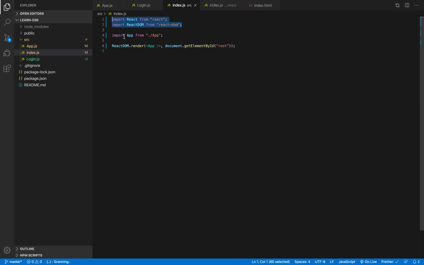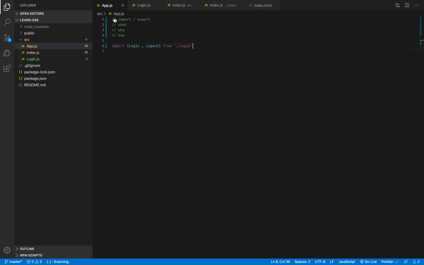Now I want to focus on the app.js. We are importing an app function from the app module. If you remember, I deleted that behind the scenes, but now I will get it back. So going back to our app, here I'm going to create a function called app that should equal an arrow function.